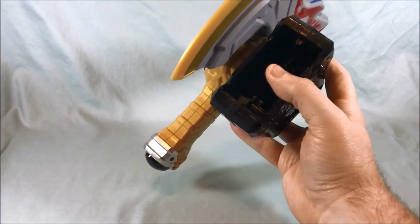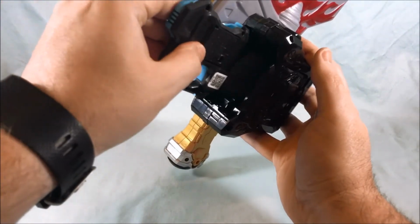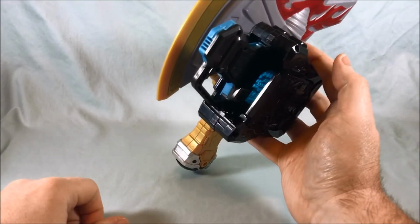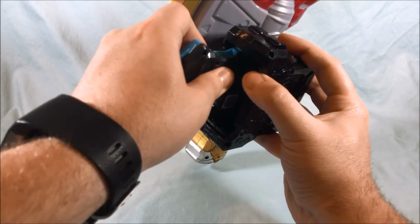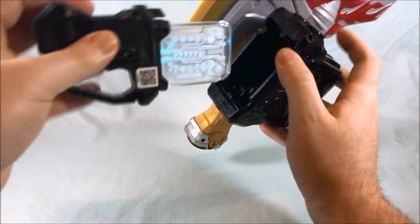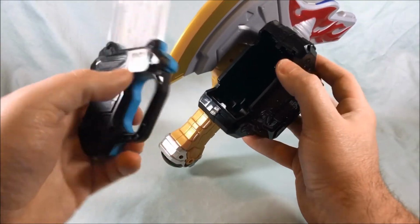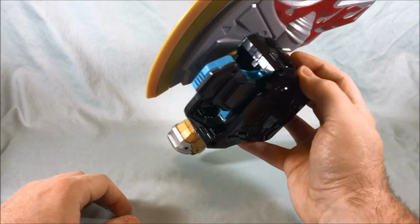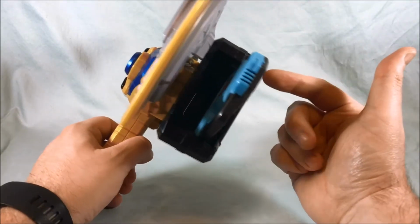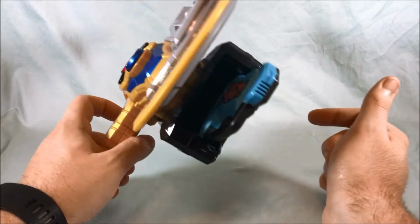So you could even take one Gashat and just, like if you were to put this in here, it'll hit the button on this. Oops. And then in that case, it's triggering the buttons on the Gashat. But if you slide it into this, it thinks it's a dual Gashat because all the Gashat is doing is hitting a button down inside here.